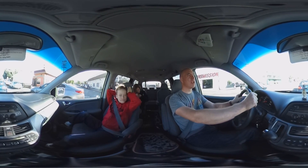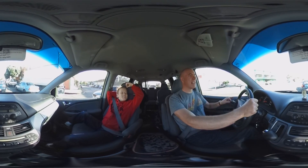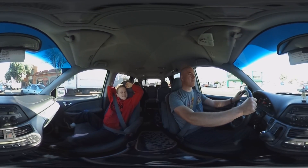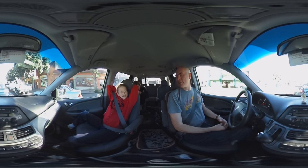For every gigawatt of power going into the car through electricity, you'd be getting rid of 2 to 3 gigawatts of heat. That thing should glow red hot somehow. I don't know how you can get rid of that much heat. It comes out of the time travel and it's cold — it's got stuff frozen to it. It's almost like the guy who wrote it wasn't a scientist.